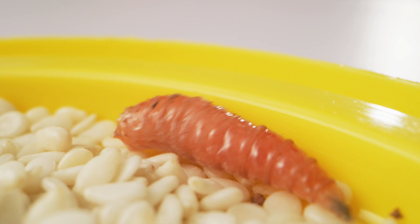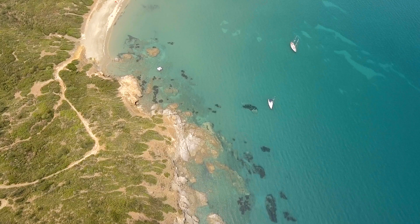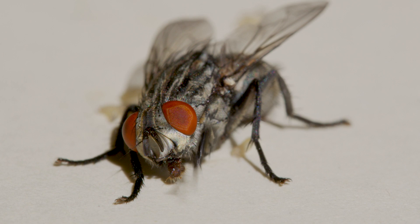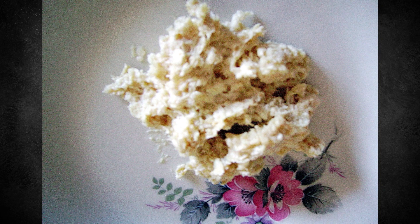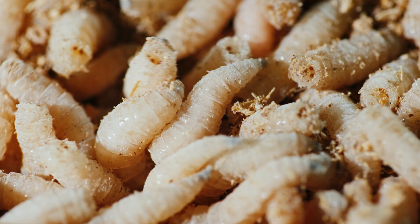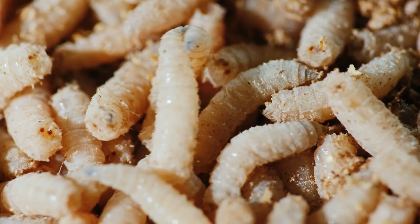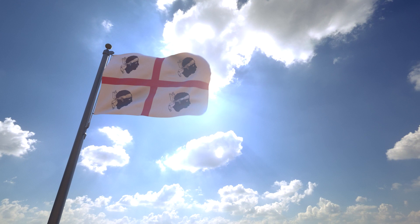There is at least one exception to the maggots-and-food rule, even if it is a controversial one, and that is casu martzu — also known as the Sardinian maggot cheese. This cheese is cultural to the Italian island Sardinia and involves inviting cheese flies, the Piophila casei, to lay eggs in a wheel of sheep's milk cheese, then letting it sit untouched for a couple of months. During that time, thousands of maggots eat the rotting cheese and poop out the creamy casu martzu. Apparently it's delicious — though it's illegal in most parts of the world for health risks. You're only supposed to consume it while the maggots are still alive and squirming; if they're dead, the cheese is especially unsafe to eat. All things said and done, Sardinia is known for having one of the highest life expectancies in the world, home to a high concentration of people living well into their hundreds — so maybe they know something that we don't.